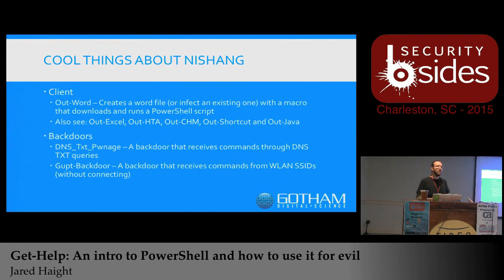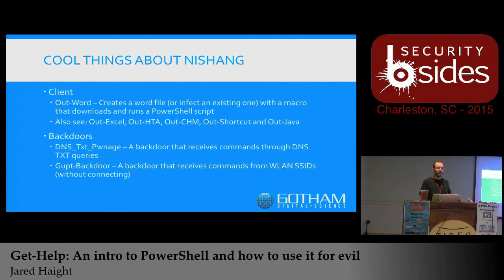It also has some really unique approaches to backdoors. The first backdoor I want to talk about is the DNS TXT Pwnage backdoor. What that does is you point it to a domain, and it will query that domain for TXT records and treat those TXT records as executable PowerShell.